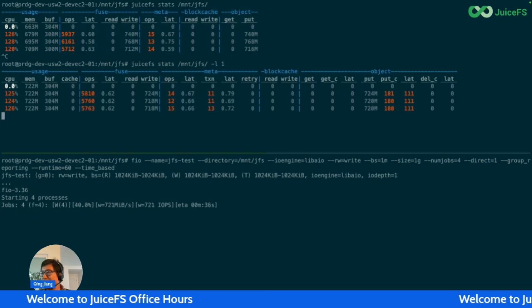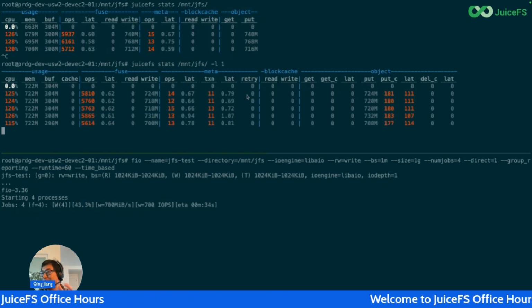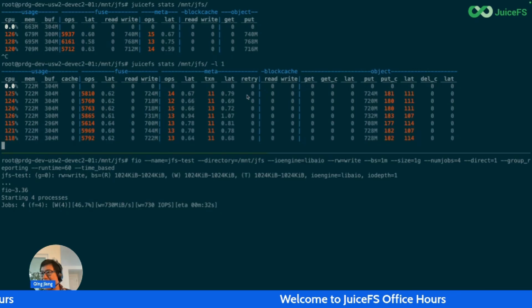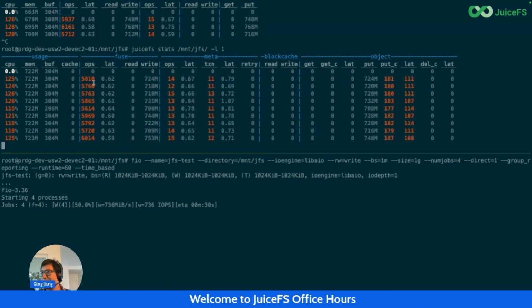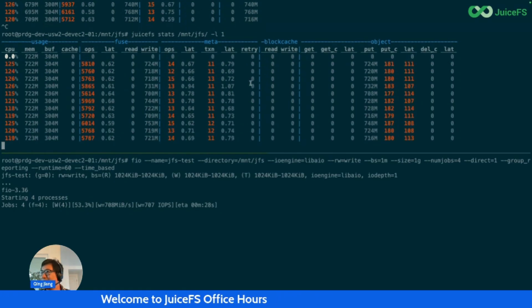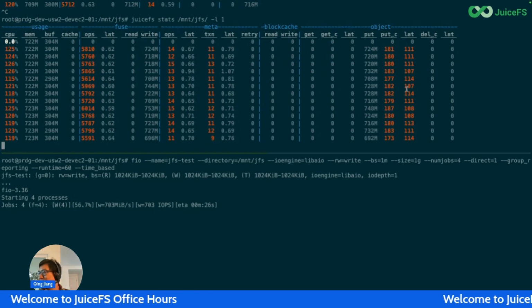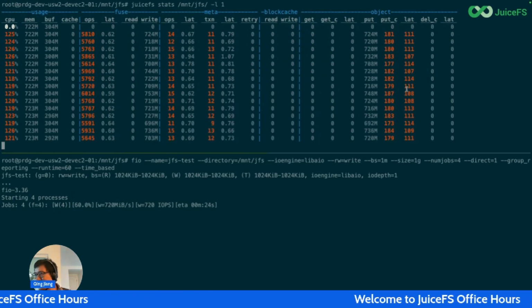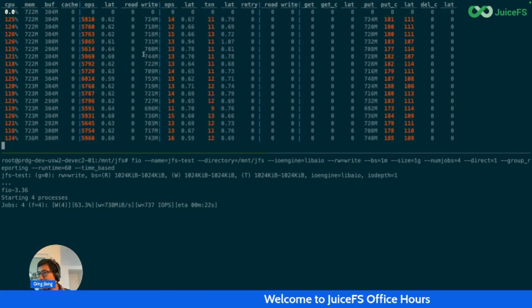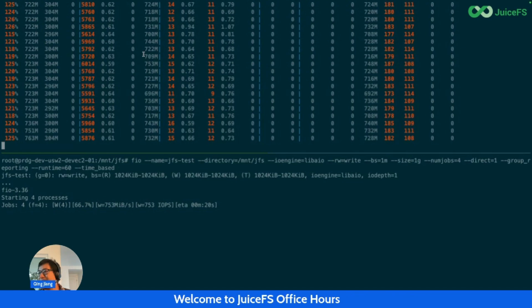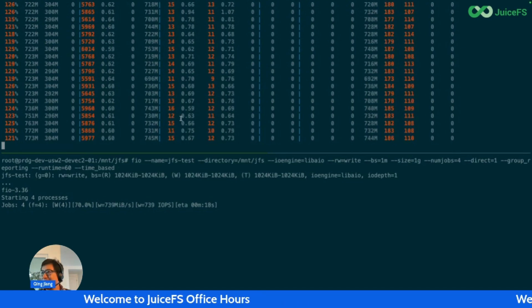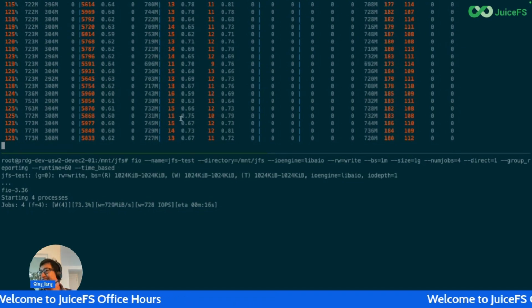It'll show you the real activity in the IO path, including the fuse tier, the meta tier, and the object storage tier. You can see how many operations and what type of operations and the latencies, right? So there's a lot of data over there.